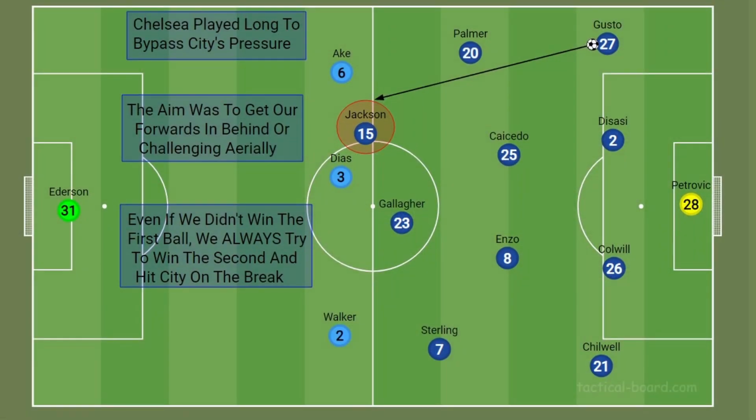The way we created our chances was very similar to what we saw in the reverse fixture between these clubs. Long and direct passes up to our forwards with the aim of picking out runners in behind or to contest the ball in the air. Our aim was not always to win the first ball or make it stick, but to always win the second ball and strike City when they were pushed up high.